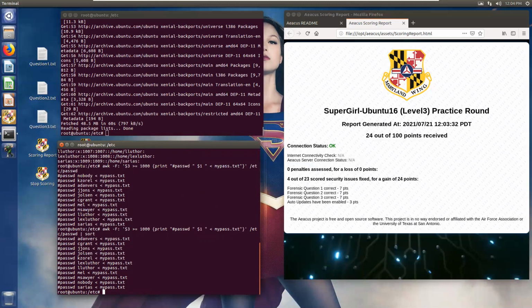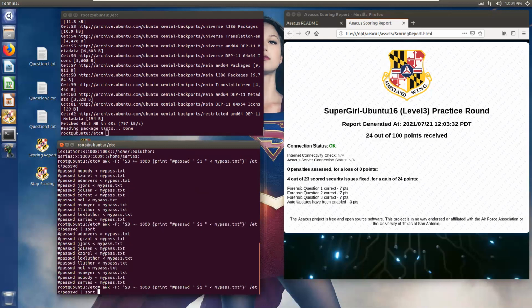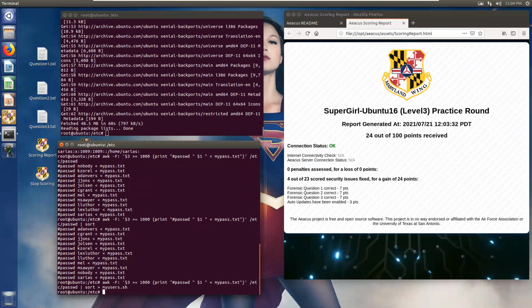And the next thing we're going to do, we need to redirect our output, because obviously we need to edit this, and we're going to redirect that output to a file of your choice. I usually do myusers.sh. This is the shell script we're going to create. And now I'm going to copy that just so it's in my notes, and put that in my notes here for today. And here we go.